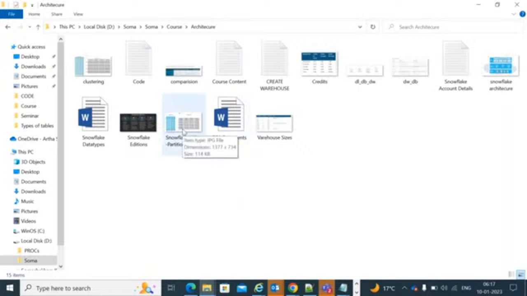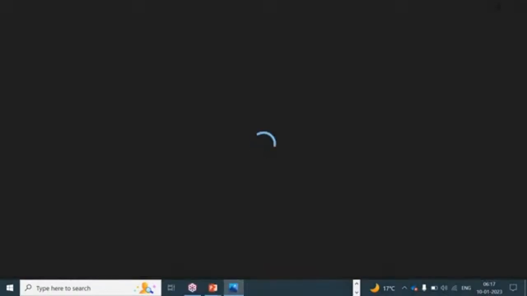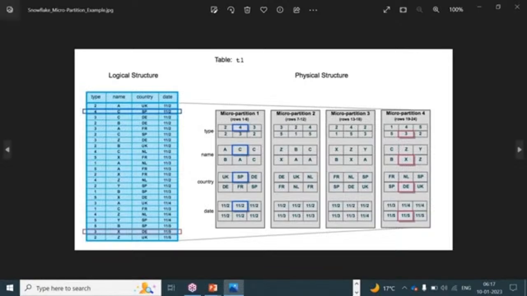See, first let me explain what a micro partition is and how it looks. This is the micro partition structure. I will tell you the advantage of having data in micro partitions, and also the advantage of storing data in column format.